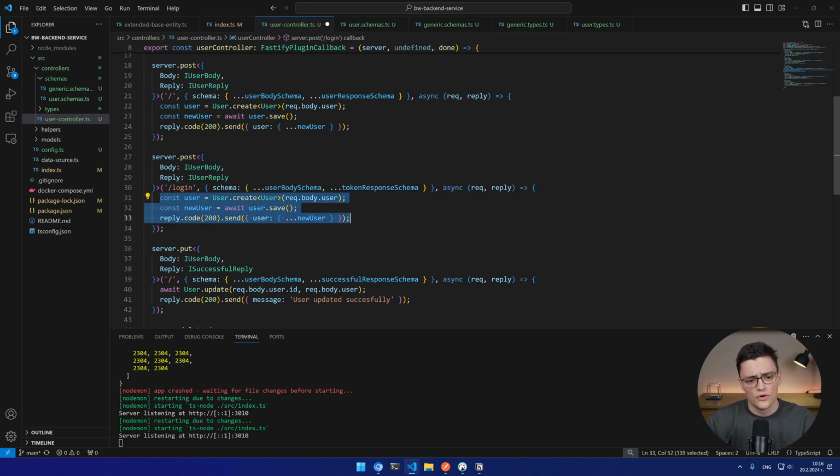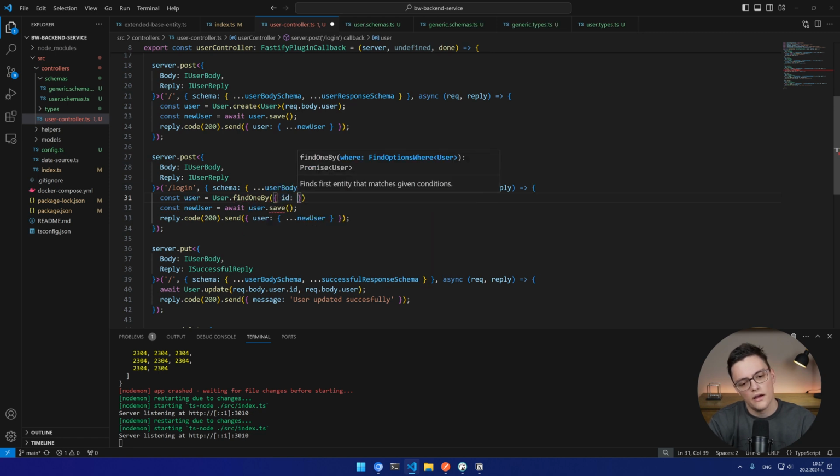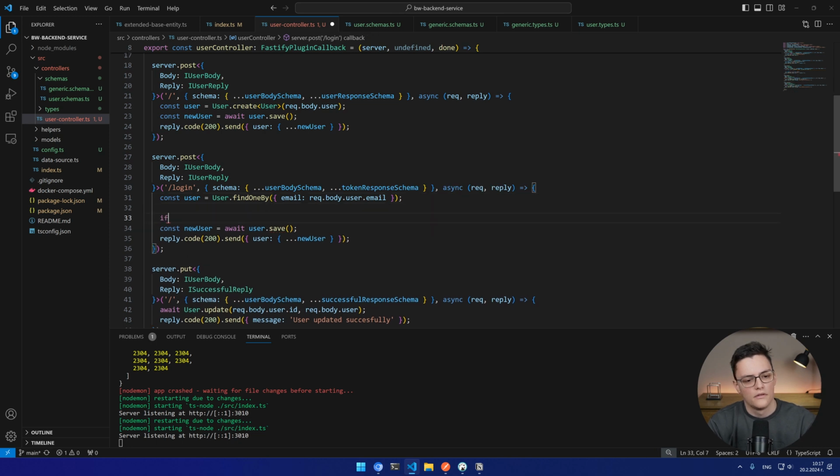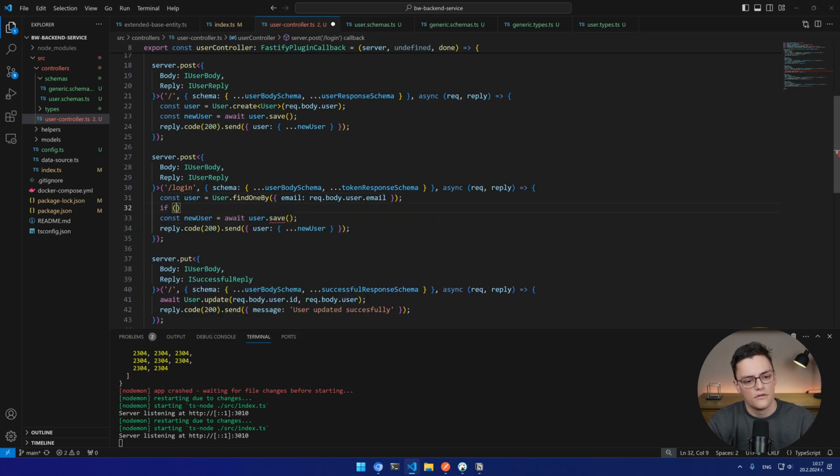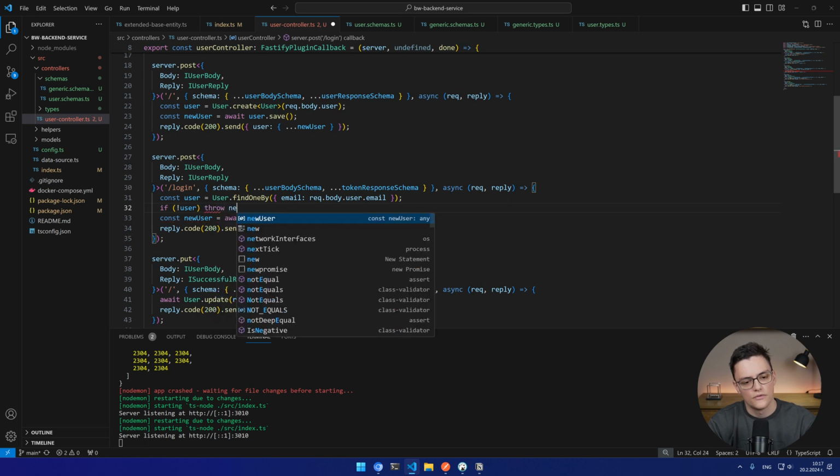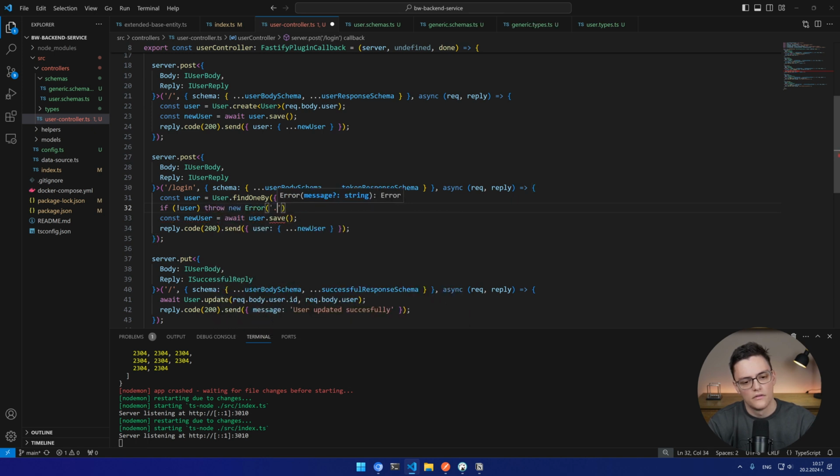And here's how the login will work. We will find a user right here. Find one by email. All right. Now, if we don't find a user, if user is undefined, we'll throw an error, invalid details. The provided user details are invalid.